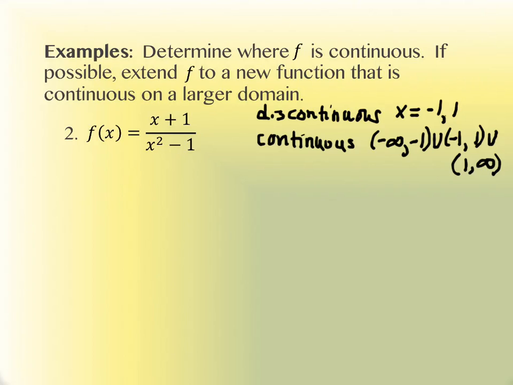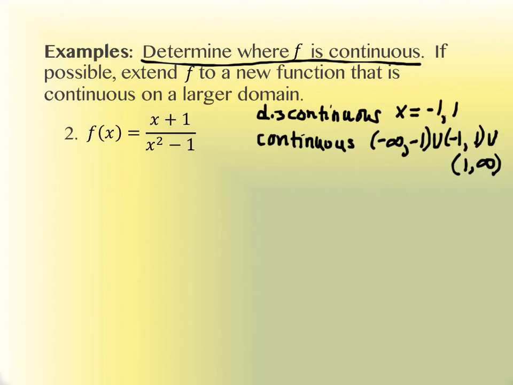So I exclude the negative 1 and the 1. This is how I'd write it in interval notation. If interval notation is something that's a little bit fuzzy in your mind, just come ask me some questions about it after class or in my office or something. We can chat about interval notation a little bit. However, that answers the first question. Let me start there. Where is it continuous?